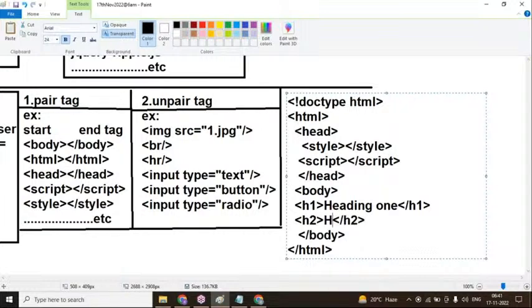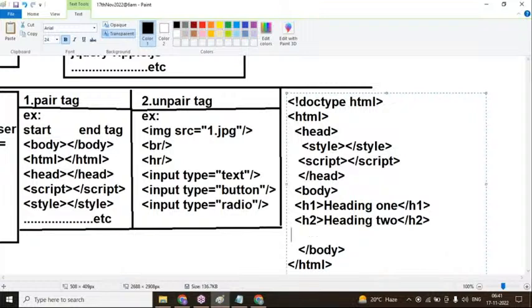H1 to H6 headings we can show to the user by heading tag. So we are using heading tag, heading 3, heading 2, heading 4, all headings we can show to the user by H1 to H6 tags.